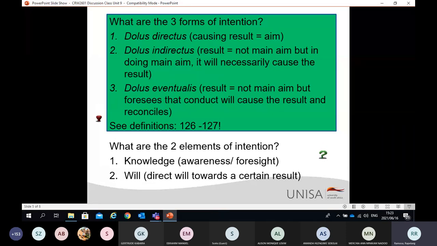But the forms of intention in each case are different. In the case of murder, we can establish that that was his main aim or goal. Hence, he had direct intention to commit murder. That's indisputable. Now, the question is, in the case of malicious damage to property, which is another crime and another charge requiring intention, what is the form of intention in that instance? The form of intention, I put it to you, is indirect, because he foresaw the shattering of the window as a necessary consequence flowing from the pursuit of his main aim, which was to hit the target. So in the case of malicious damage to property, his form of intention would be indirect.